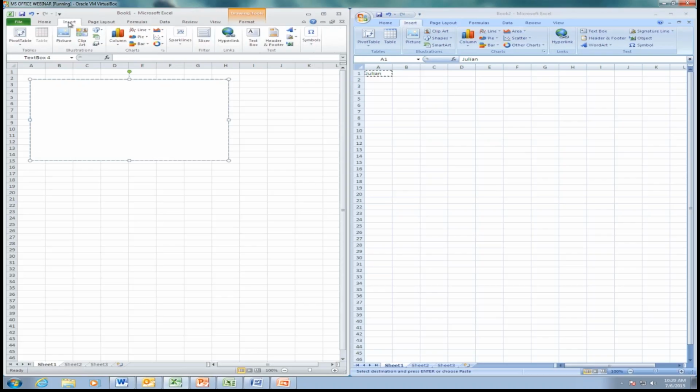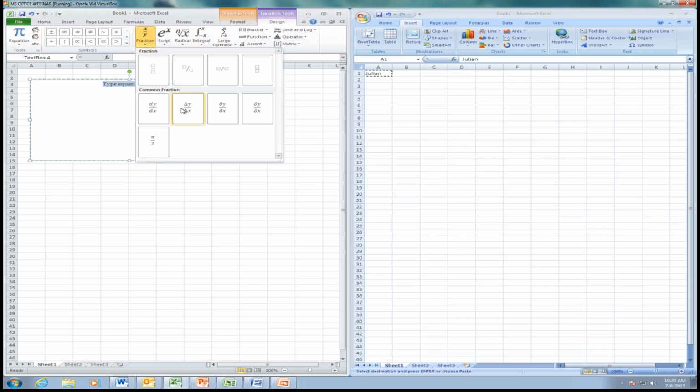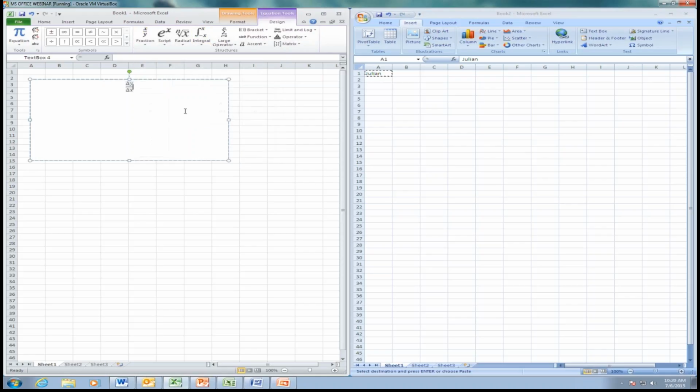Just trying to find the equation editor here for you. Okay, so equation, type equation here. I'm able to type the equation here. I could put a fraction there.